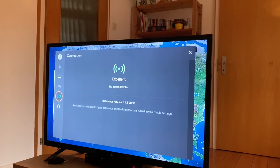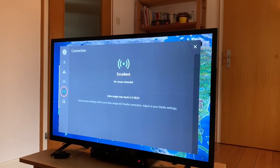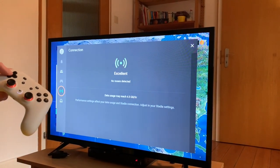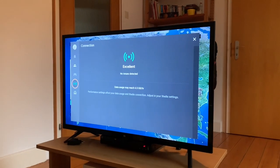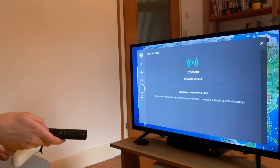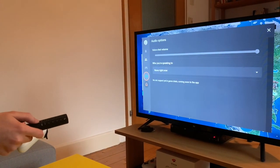The trouble comes though — I know a lot of you play Stadia on Chromecast Ultra, which is obviously the best experience. Let's go into settings and see what happens. You can see here the trouble is that you can't control the settings with the controller anymore — you've got to go back to your remote control to get through this menu. Which is obviously not ideal, but it works.